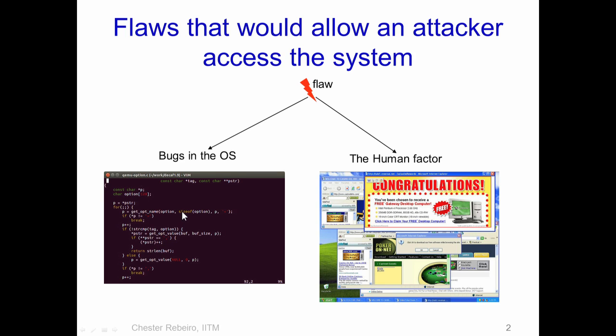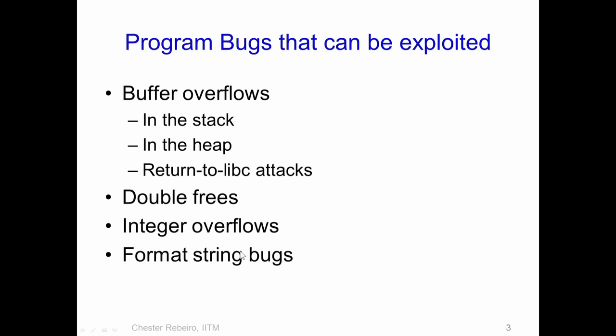And as you know, once the attacker gains access into the OS, he will be able to do various things, like execute various components of the operating system code. He could control all the resources present in the system. He could also control which users execute in the system, and so on. Thus, unauthorized access through a bug in the operating system is a very critical aspect. There are a number of bugs that an attacker can exploit in order to gain unauthorized access into the operating system. So, here is the list of some of them.